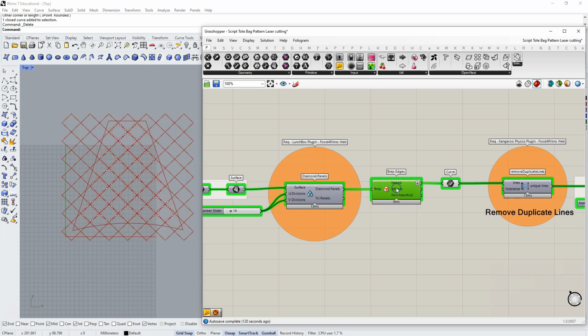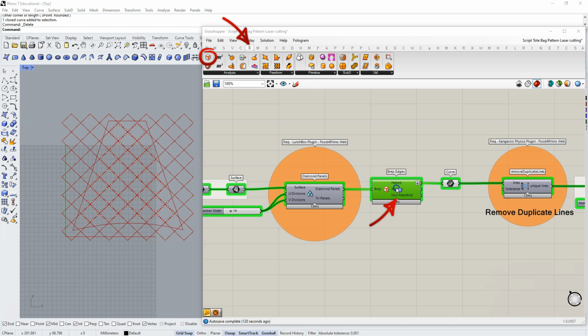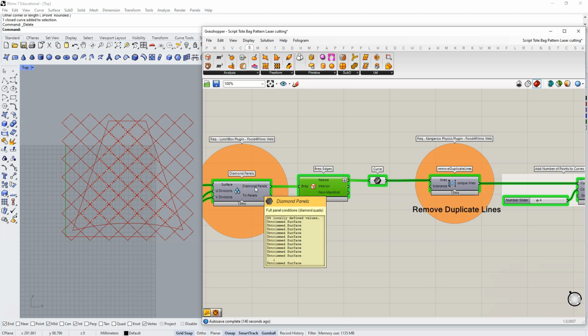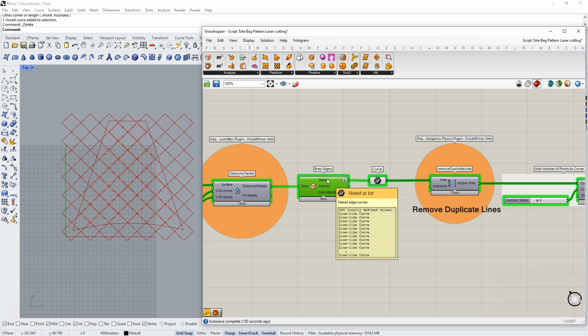So inside Control-Alt-Click, inside surface, we've got this tool called Brep Edges. And Brep Edges lets us take the naked edge, the outside edge of a surface, and we can utilize that outside edge. And you can see that we had 85 surfaces, and that gave us 340 curves.